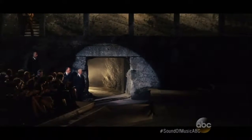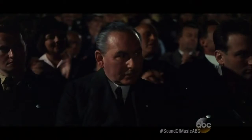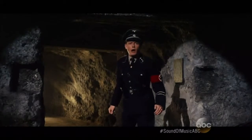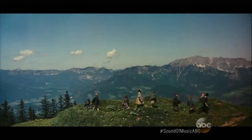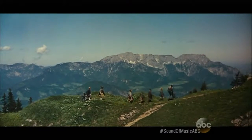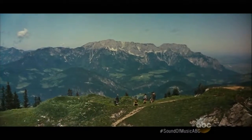The family von Trapp. And you'll remember how they make that escape in the film. The Nazis are sitting in the audience as the family slips away after a performance. They're gone! Then they climb perilously over a mountain to freedom. Well, it may surprise you that the real-life escape of the real Von Trapps was very different.